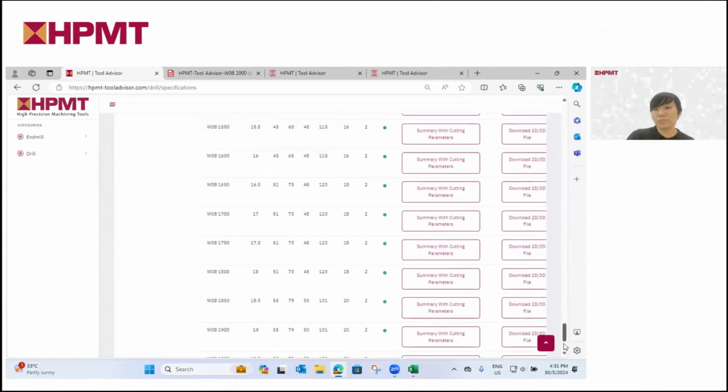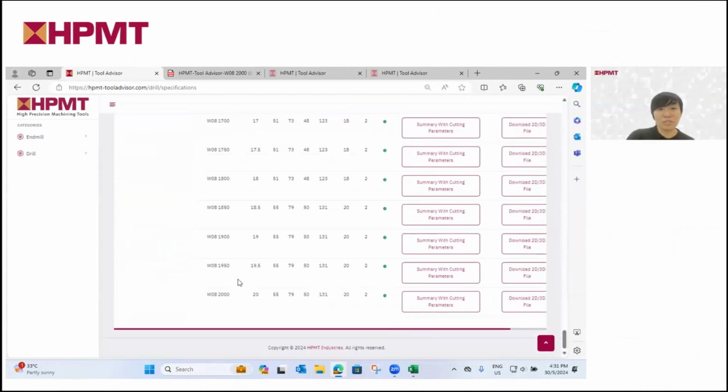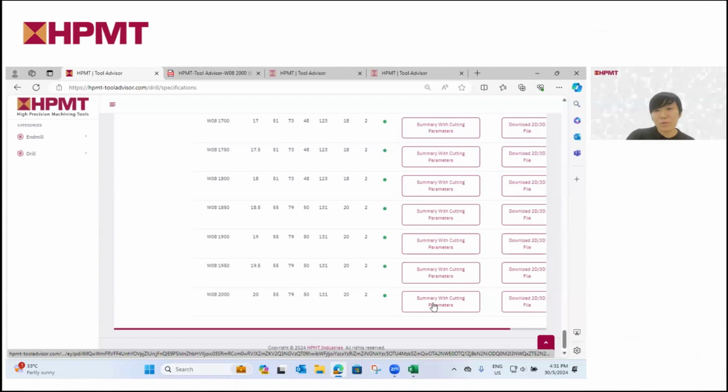Let me scroll down to see. This is diameter 20, and it also gives you the option to save, export or share these cutting parameters. Here, you can download 2D or 3D files also.